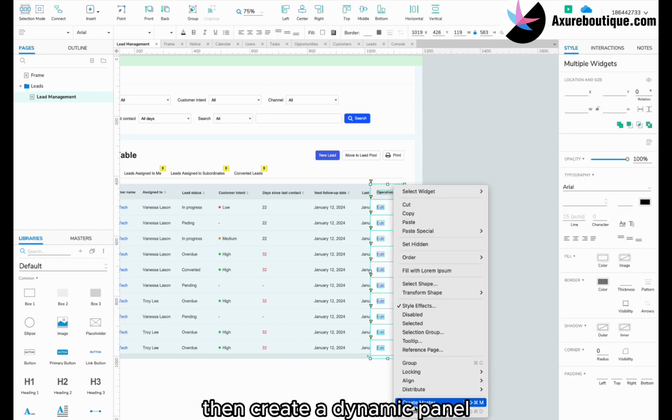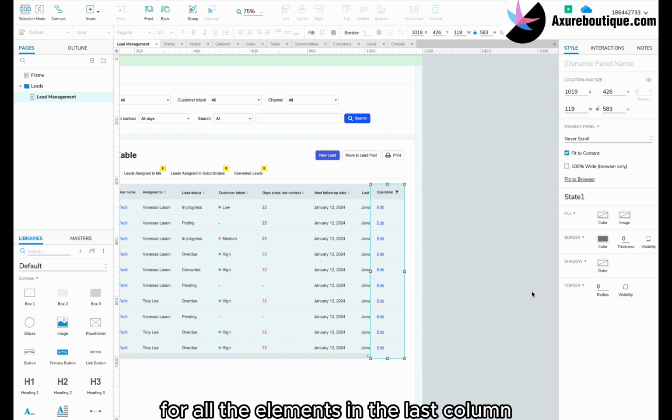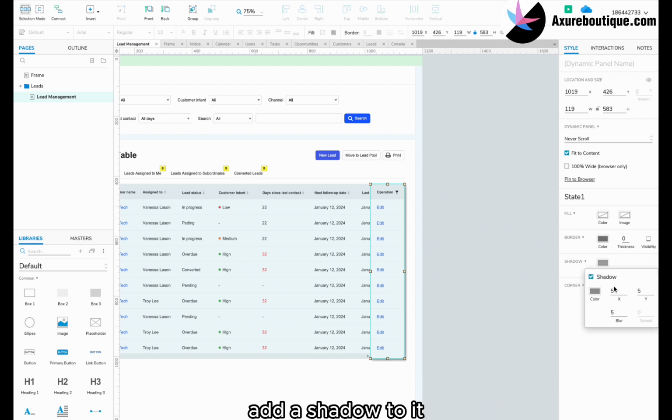Then, create a dynamic panel for all the elements in the last column. Add a shadow to it.